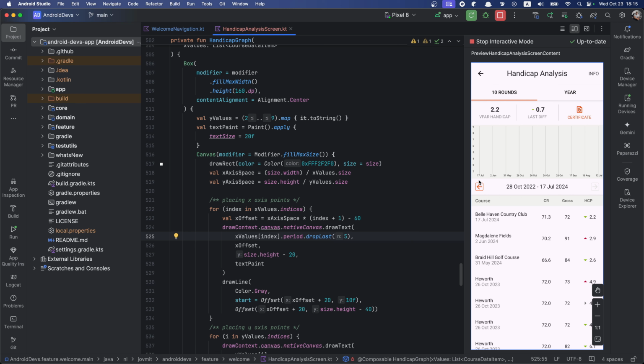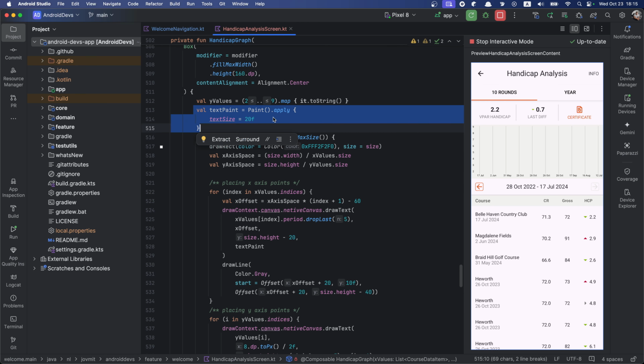So I end up only with 17 June and so on. It's for the sake of this drawing, right? Because it's gonna take too much space otherwise if I put the whole text. For the vertical values, I just create here a list that goes from 2 to 9 and map it to string.